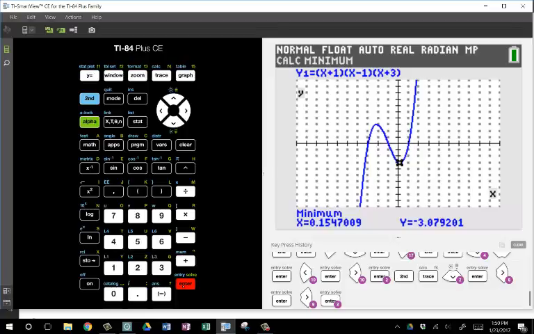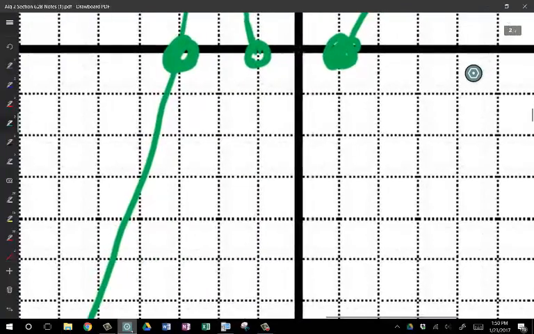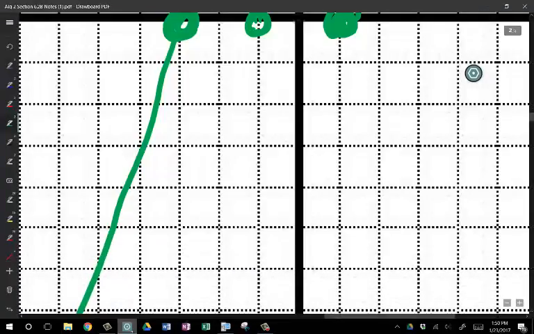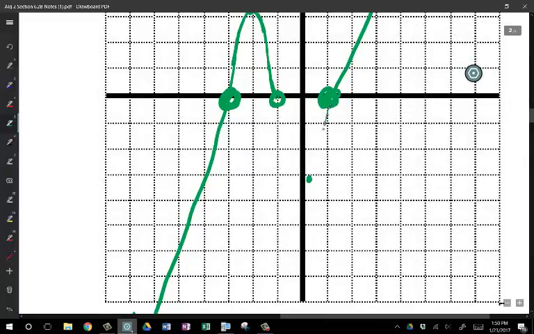What's interesting about the max and the min? Look at the values. Are they somewhat similar? So it's a little bit reflexive on the x-axis, but not necessarily in between our two values. So I'm going to go back to there, 0.155, so just off the y-axis and just below the value of 3. So go ahead and sketch that. This is where it really helps to zoom in because it helps your sketch.